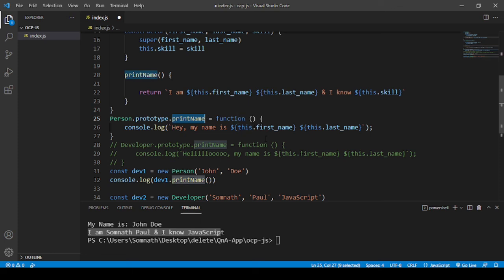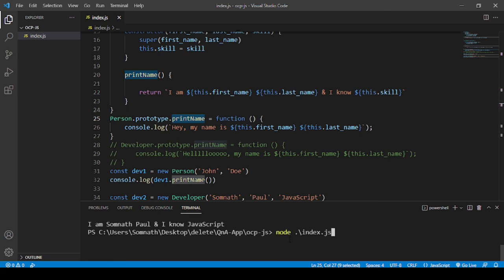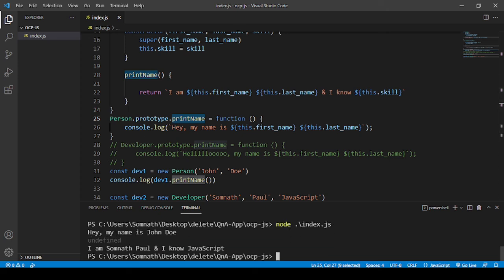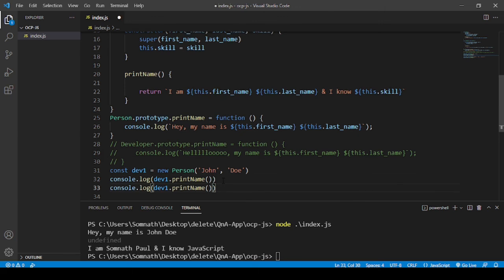Let's save this one and run once again, and you see, hey, my name is John Doe. So this is what is getting printed, right? Now it is also printing undefined, because I am doing a console log and this method is not returning any value.